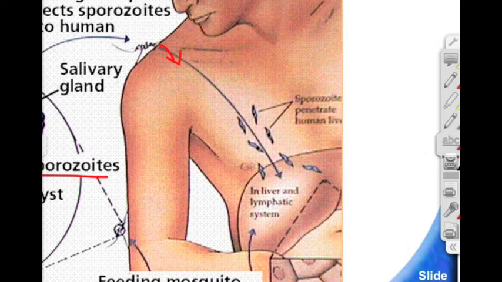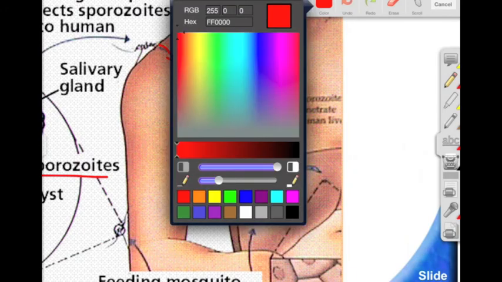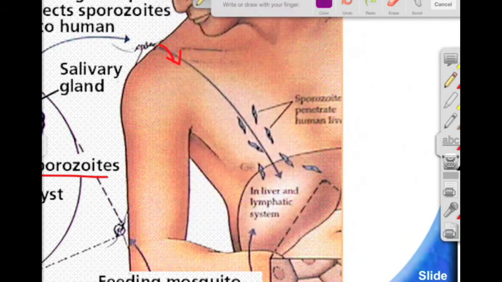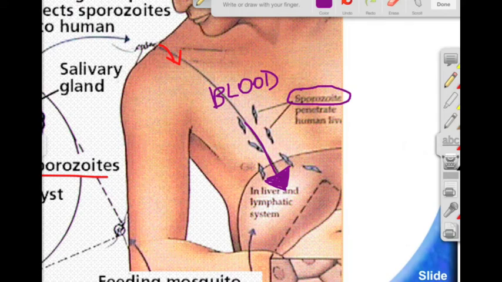And since our blood is universally filtered by our liver, let's go with a purple color. If they can get through our bloodstream, then they're going to end up at our liver, and that is their preferred home. Now, this disease, known as malaria, is caused by Plasmodium vivax, the critter has a genus named Plasmodium, species named vivax. It goes through different stages where it can look a little bit different. Here we refer to it as it's broken out from the mosquito in its sporozoite form.